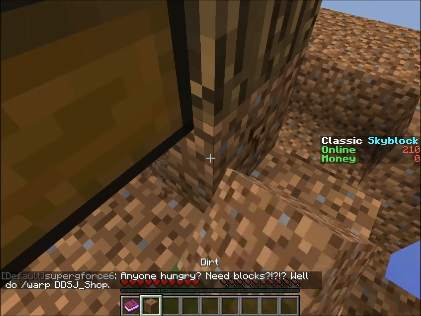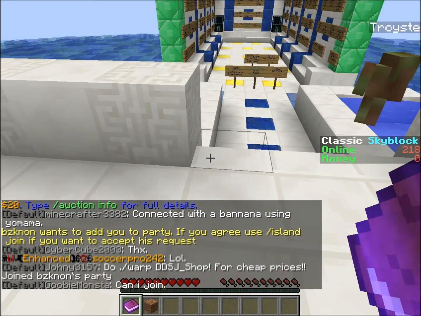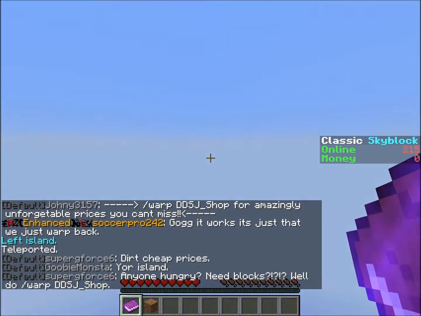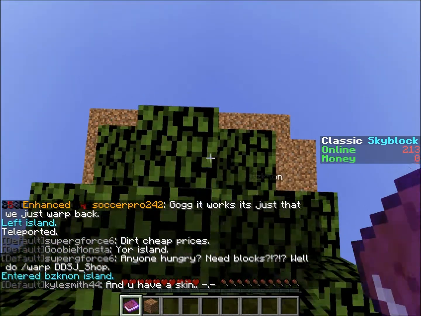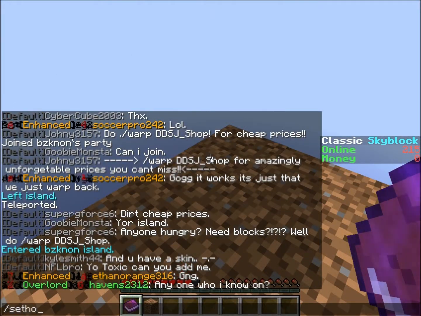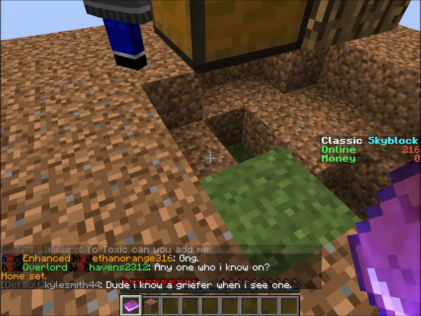Technical difficulties. I joined. Okay, now I should be able to teleport to your island. I'm also on top of the tree. Alright, so do slash set home somewhere, because then we won't have any comms anymore. Do that now. Yes, I will do slash set home as well. There we go. Home set. So now you can just do slash home and you'll go back here if you die.